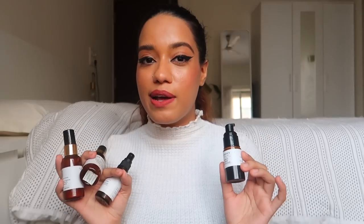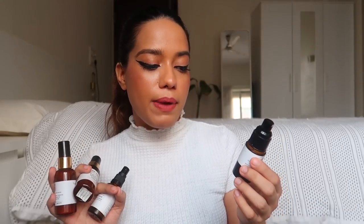Let's move on to serums. I have a lot of empties from Dr. Sheth's — I love their skincare products, all of their products work so well for my skin. This is the Rosehip and Retinoid Power Emulsion. I have been using this every other day for over two months now and I love it — this is completely over, I barely have anything left. It's such a good potent product with retinol in it, and if you want to begin using retinol in your skincare you can definitely check this out. I also have another product that is completely over — Dr. Sheth's Cica and Ceramide Serum.